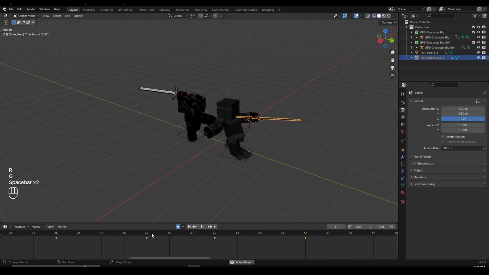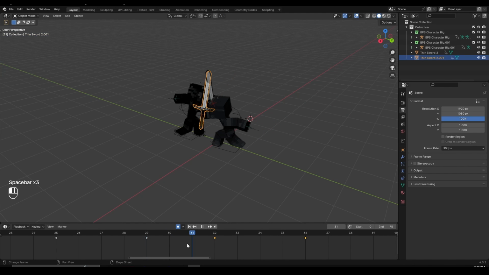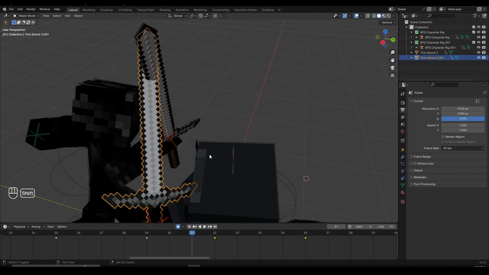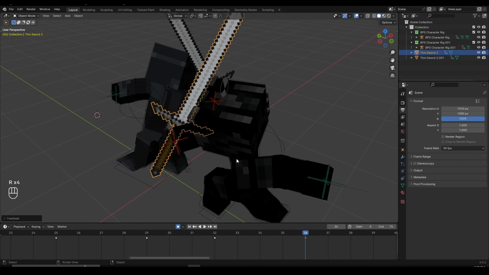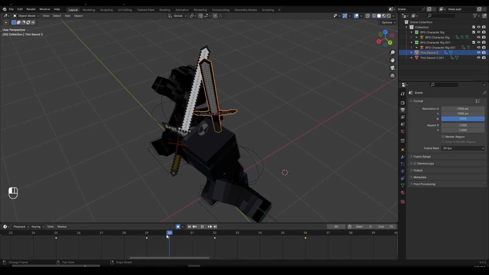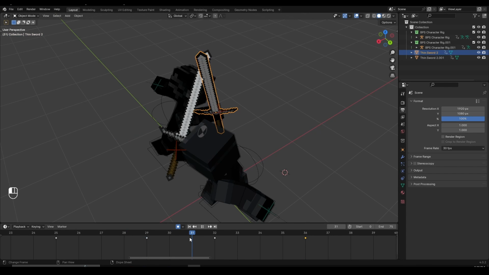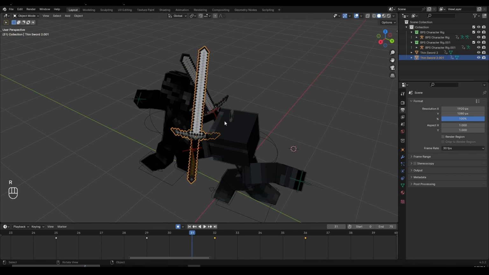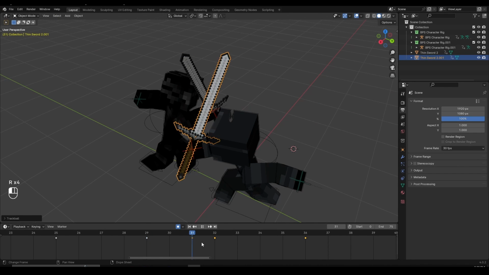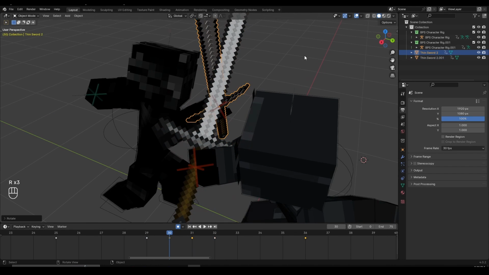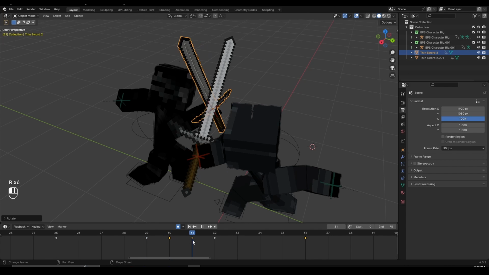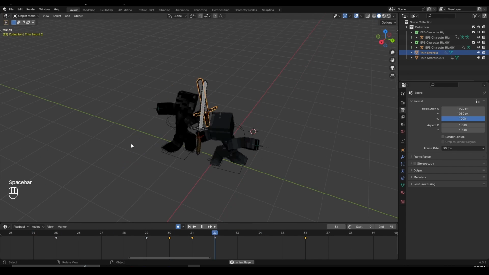That's what we have. So they clash, they cling, and then I don't want them to start going through each other. So let's readjust these. Once we move these keyframes forward, we have the same issue. So again, go on frame 31, for example, and move them backwards. Go on the frame right when they're going through each other and then fix it manually like this. If you look at it, it looks like they're clashing and they're slightly moving. They're going to make a ringing sound as well.